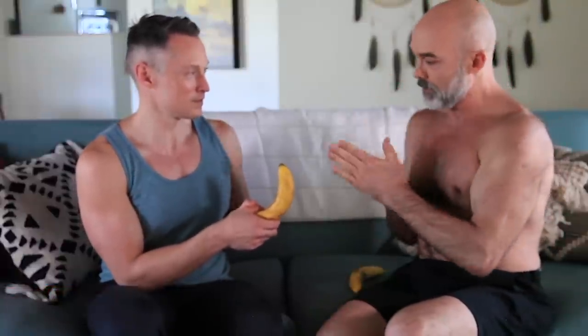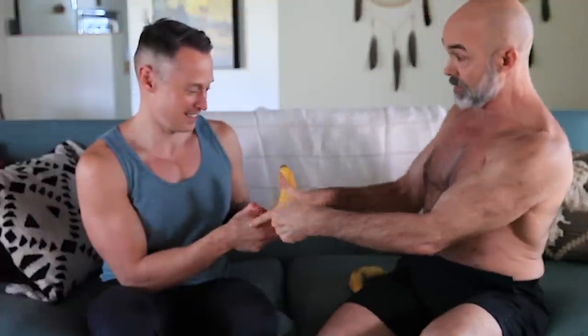This next stroke is called making fire. Imagine you're rubbing two sticks together to make a fire. So I'm going to place the cock between my hands, side to side, front to back. On the shaft it's not super stimulating, but when you go up to the head — oh my god. The entire cock from root to tip is getting a gyration and movement, and that pulling motion from your balls and your root actually enhances your erection.